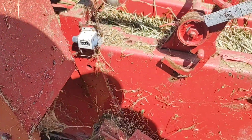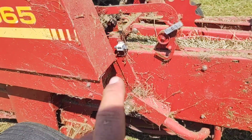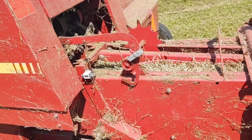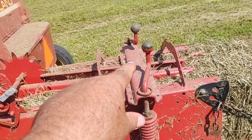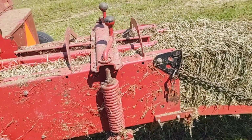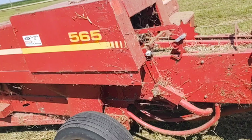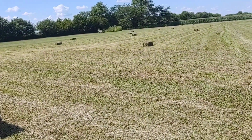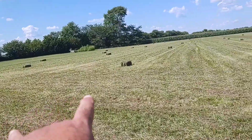And there you go, YouTubers. About 49 bales on the counter. Had to rebale two because I had to get my pressure tension set so that it'd make a good bale. But that being said, there are about 47 bales sitting out here.